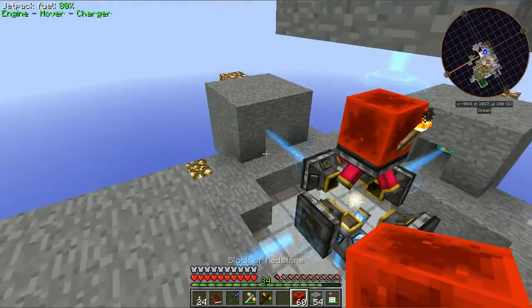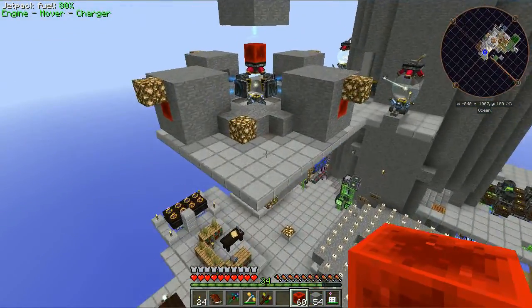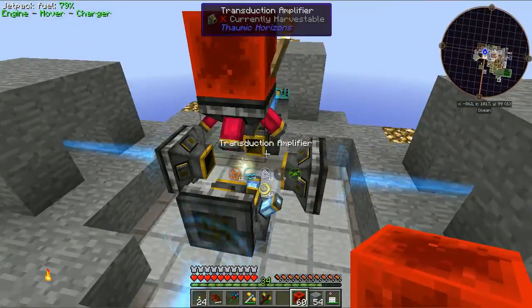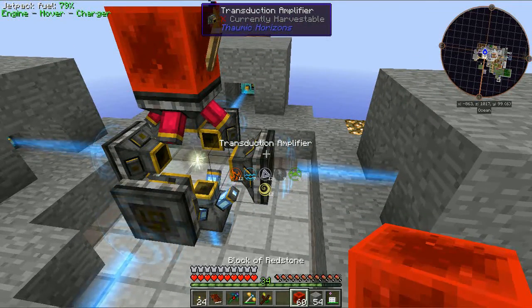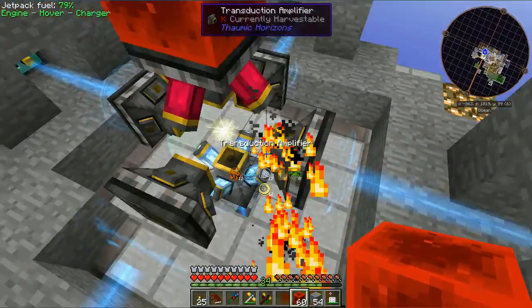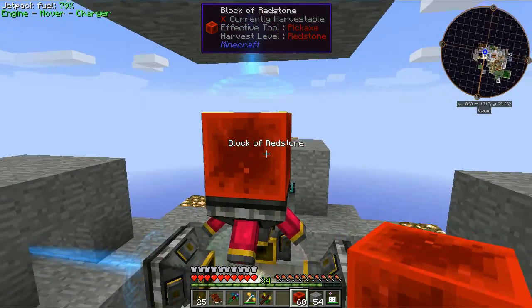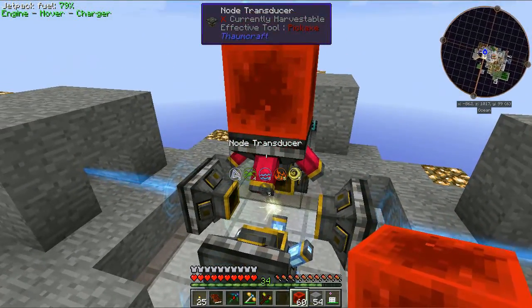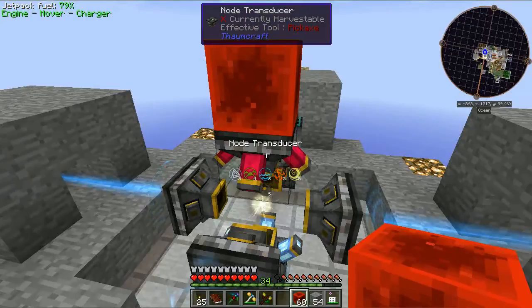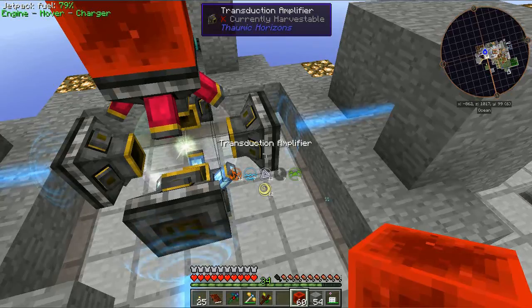So, a little nervous. I realized I kind of made a mistake putting it so close to the rest of my base, because I think the radius of a hungry node is pretty large. But you know what? I'm just going to have to do it and hope for the best. What I'm going to need to do is place down the redstone blocks, wait for this to energize, and then kill this block of redstone. I might be able to kill this fast, because de-energizing, well, we'll see. Alright, let's just give it a shot.